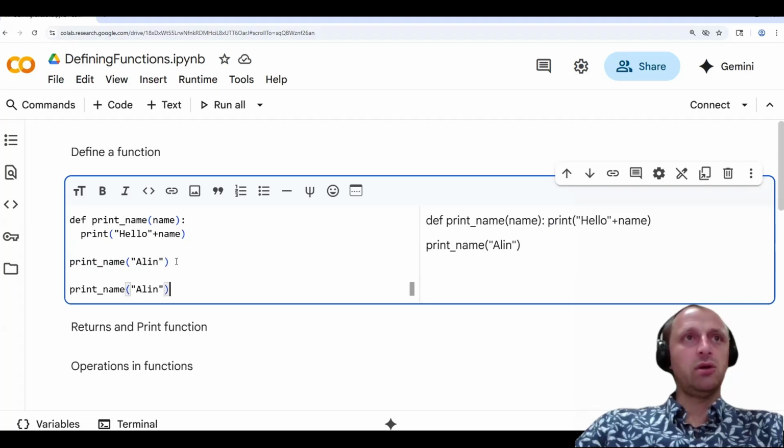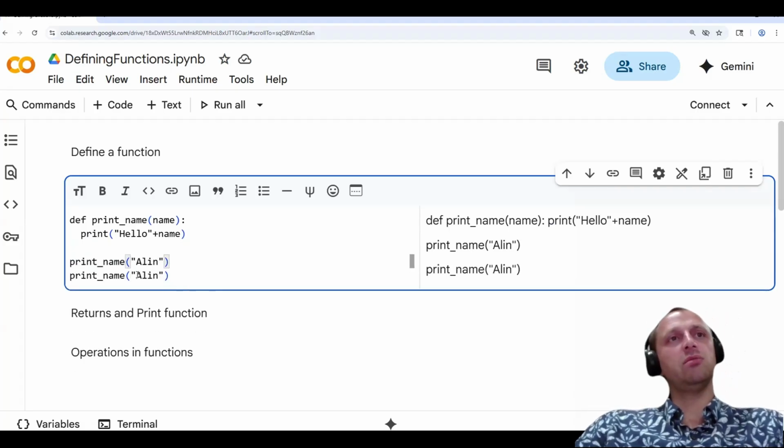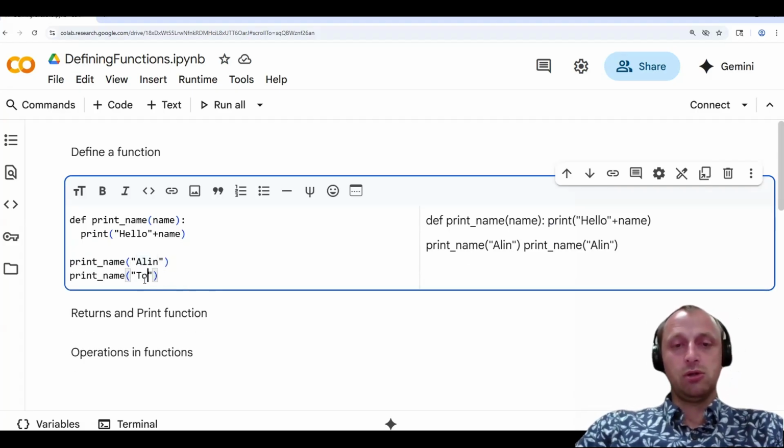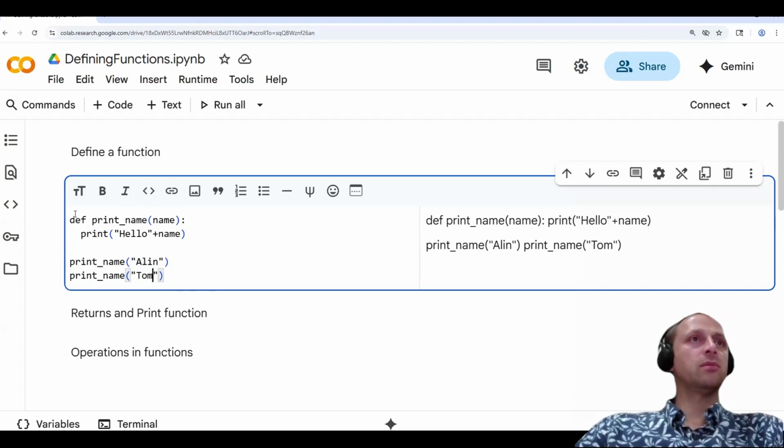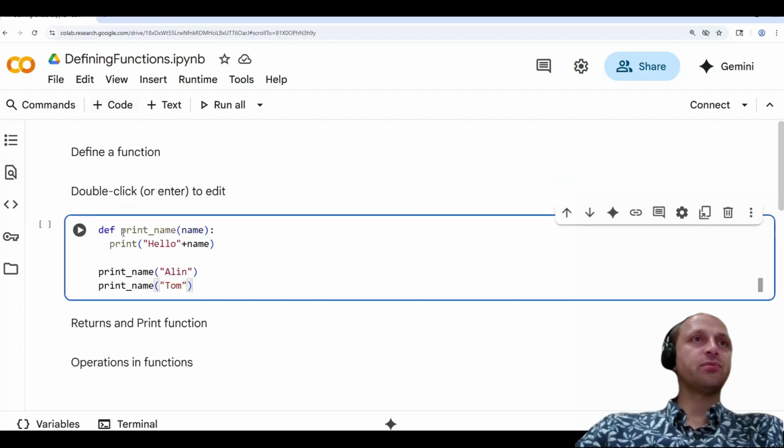I will call the same function, but now for Tom, and so on. Just a second, because I put it in the code. Okay. So I have defined the function, and after that I call that function twice.